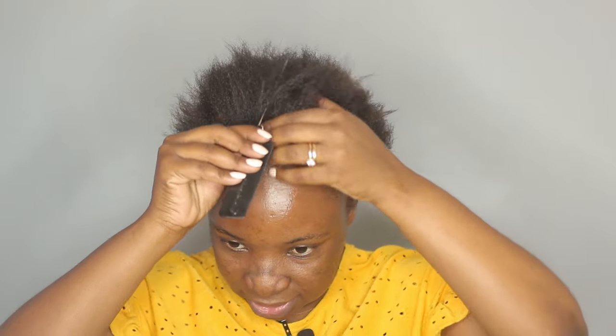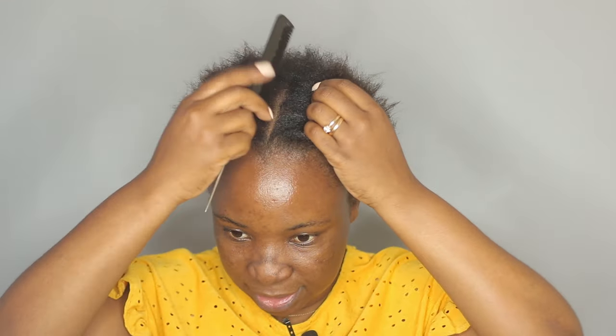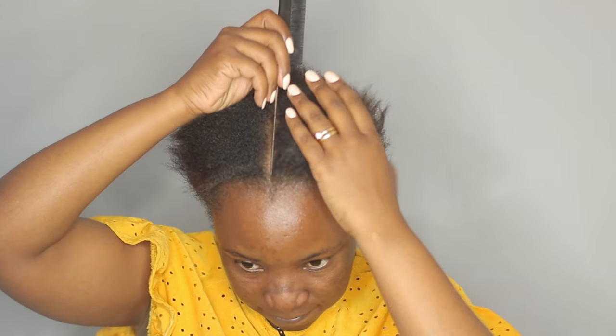So I'm going to start in the middle. I always start in the middle because it actually helps guide me when it comes to balancing both sides. So I'm doing my braids going all the way back, so I'm just doing everything going backwards.